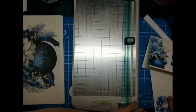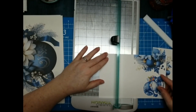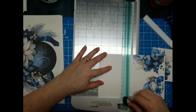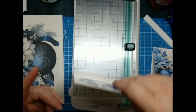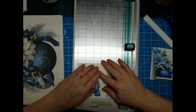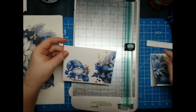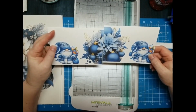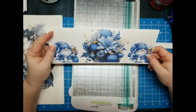Let's see, while we're at it, let's go ahead and do this one. So 4 1/4. There we go. So it's kind of an ornament flower cluster. And I talked about these when I first showed them.